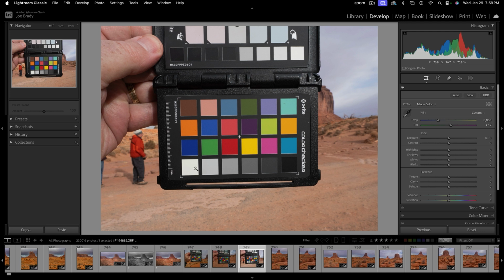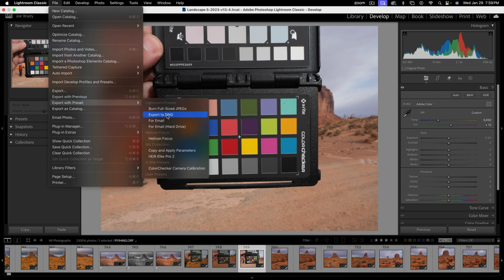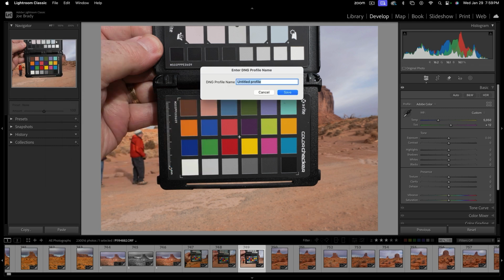So what does that mean? Well, it's going to look at here, and you can pick the white balance. It was already set. The red, green, and blue, though, look kind of faded if you actually had a color checker in your hand. So how do you use this thing? Well, you take a picture just like this. Then you go up to File. You have to install this plugin. It's free on the website. Export with preset, color checker.